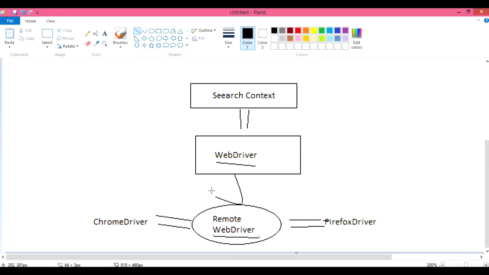In this section, we'll discuss the architecture of WebDriver. This is what we discussed in the last tutorial. There are three components: WebDriver, SearchContext, and RemoteWebDriver.